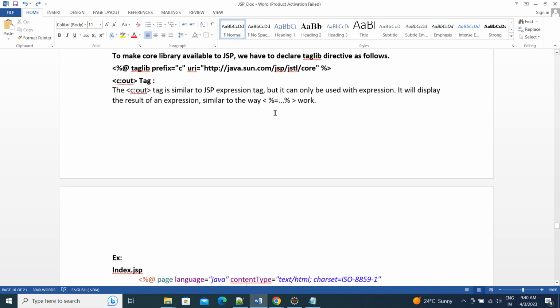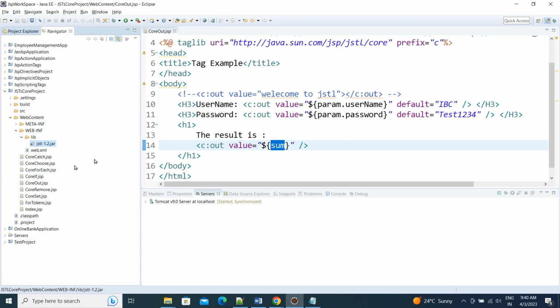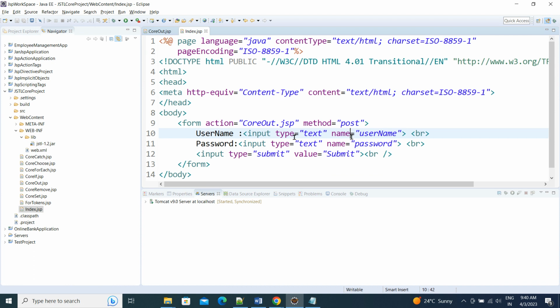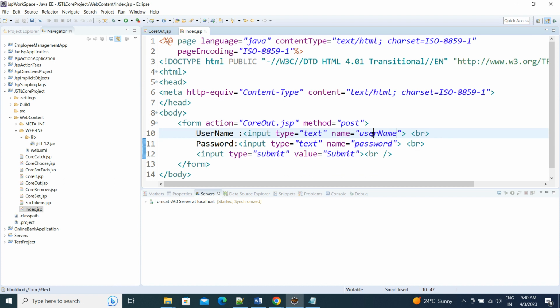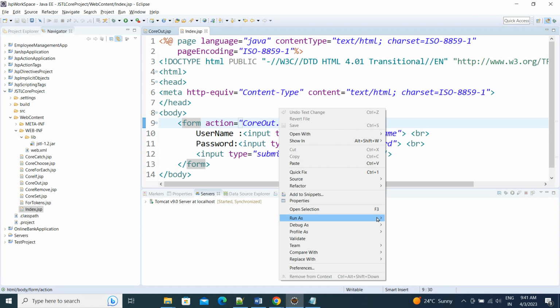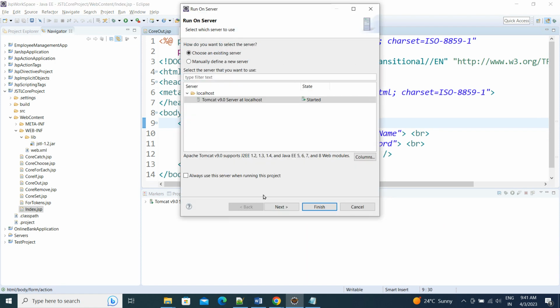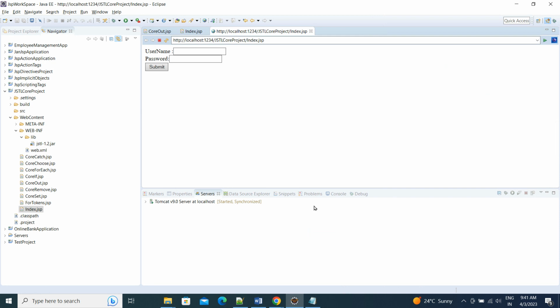Now let's see in this case index.jsp. First open index.jsp. What I am doing here is entering some username and password in the JSP. I want to use this data to get the data and print it. How to do that? Normally we would use request.getParameter, right? By using the c colon out parameter, we can do that. Whatever we enter here, let's run it. See in this page what I am doing now. Let's go to outside.